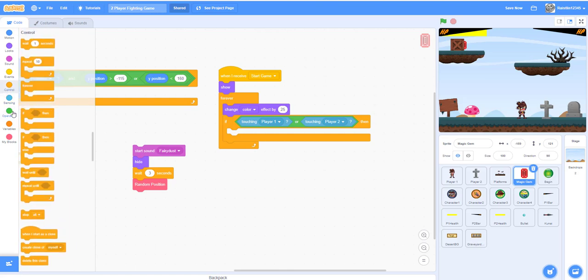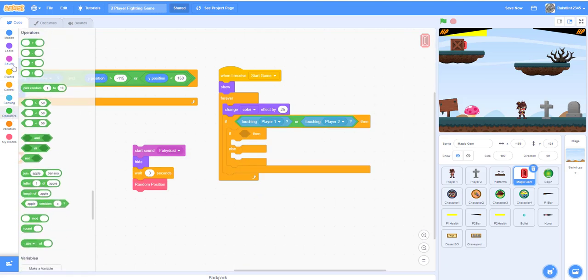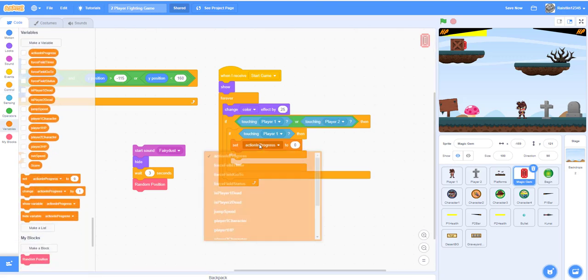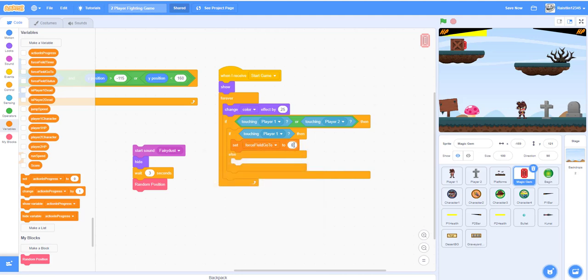Get an if-else statement. So if this is touching player 1, then we can set the force field go to player 1. Player 1. Just gonna duplicate this. Else it will force field go to player 2.